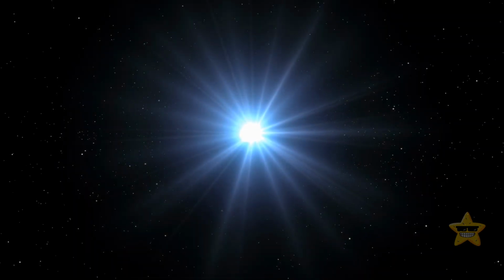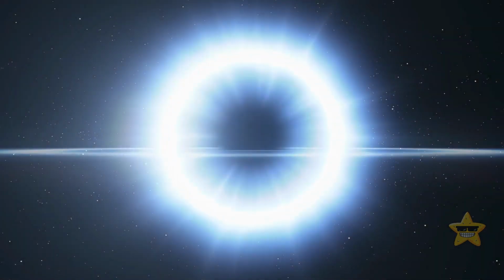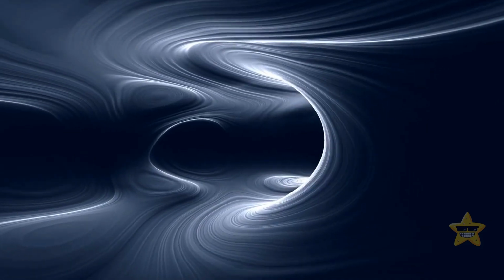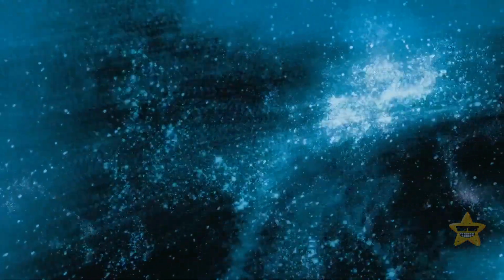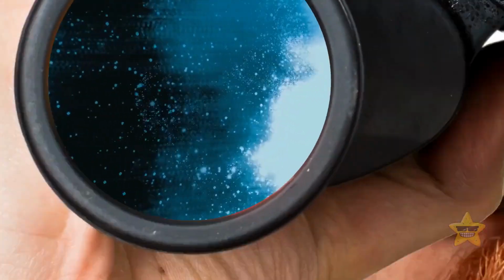Imagine a giant star, a space object with ginormous mass, collapsing down into gravitational singularity. This is a region of space where the density of matter becomes infinite. In such areas, the standard concepts of space and time don't have any meaning anymore. No wonder such objects have captured our imagination.